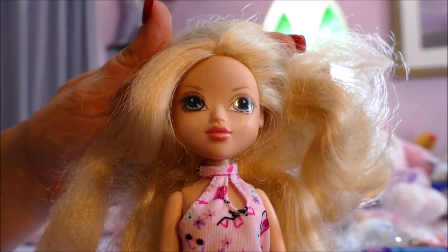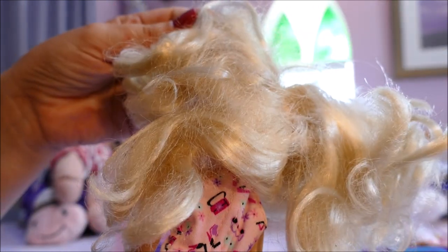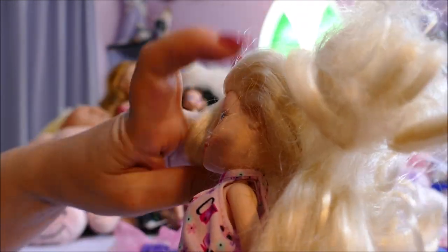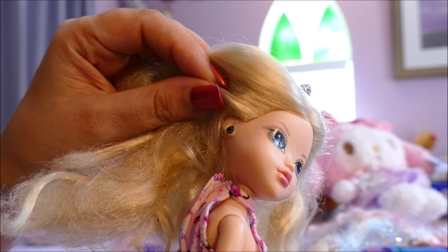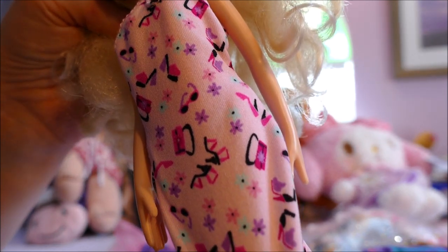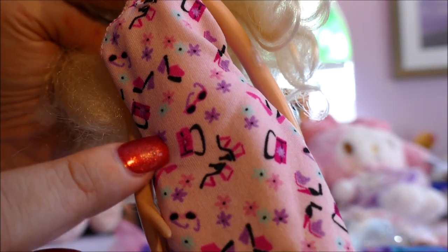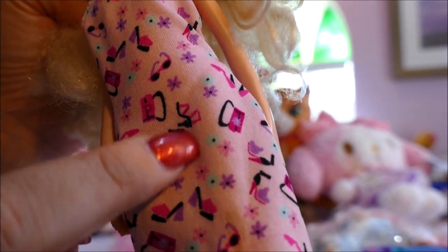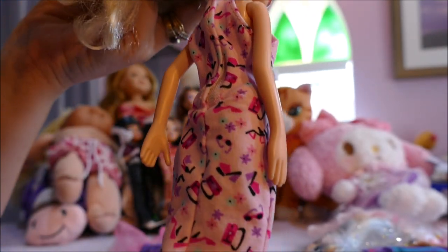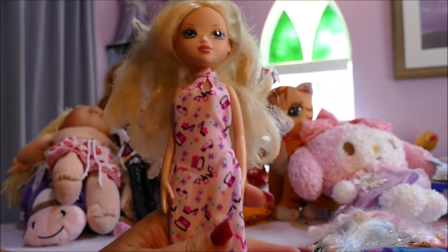Let's bring her up. It's a common thing with dolls I've got the last few weeks: desperate need of a shampoo and a fine-tooth comb. She does have an earring on this side, not on the other side. It looks very basic though, so I might be able to match up some earrings with her in my spare accessories. But I love this dress. It's got high heel shoes, little flowers on it, and a purse, and some high heel shoes with a different design. Very, very nice. And the doll itself is very clean. So a really good find there.